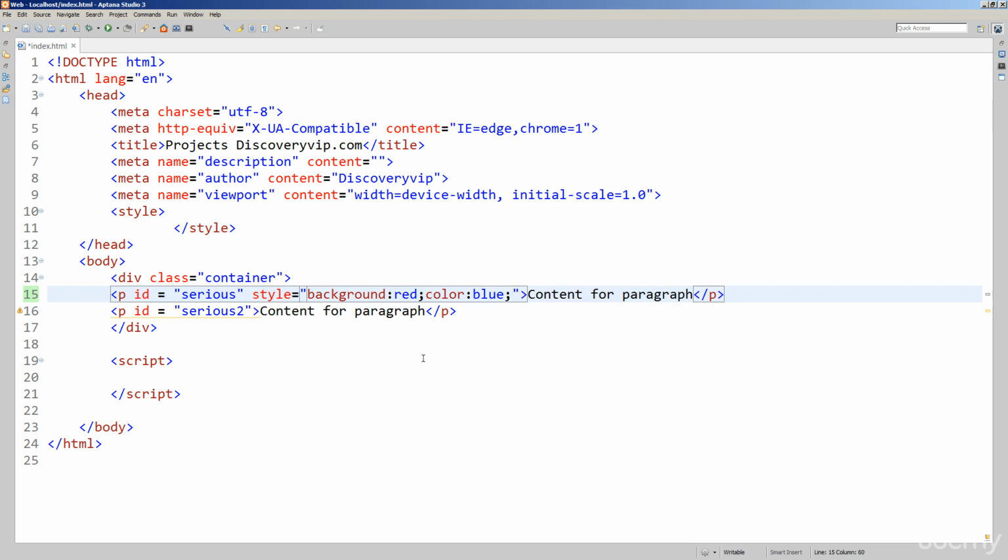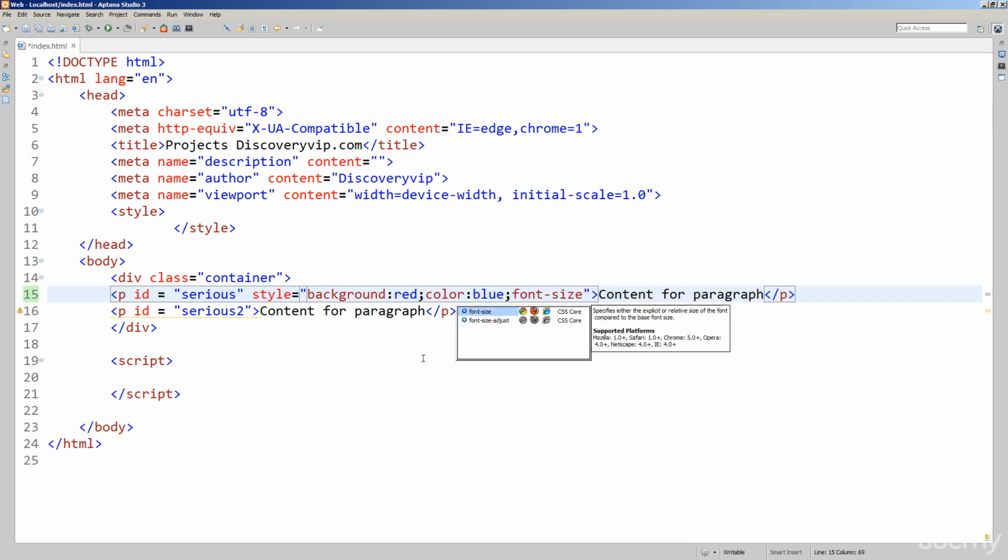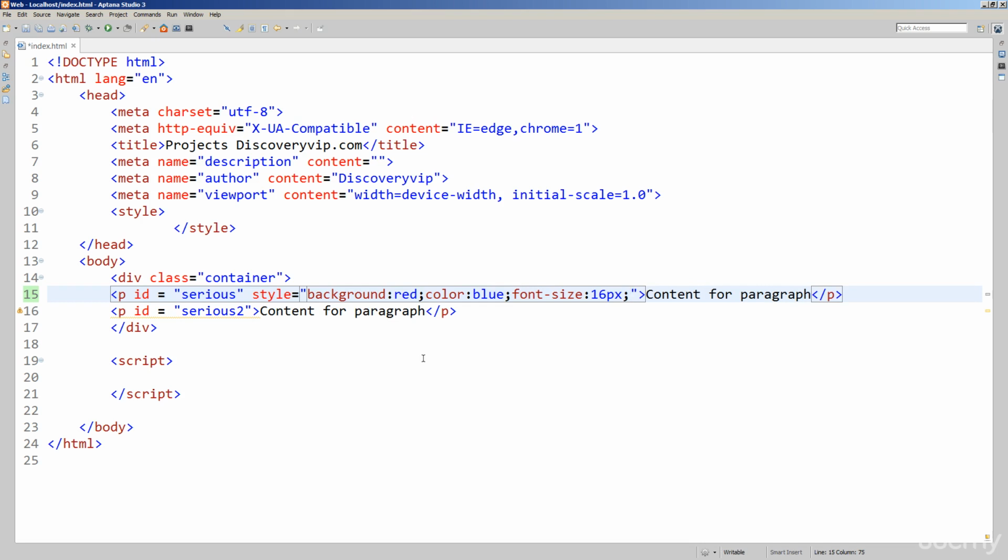So if we want to change the font color, we could do color. If we want to change font size, we can set a font size, and so on. And we just have to separate out all of these different CSS values using a semicolon, and we can keep adding additional CSS values. So these are some standard ones that get used: background, color, which is just the font color, and font size is the size of the font.